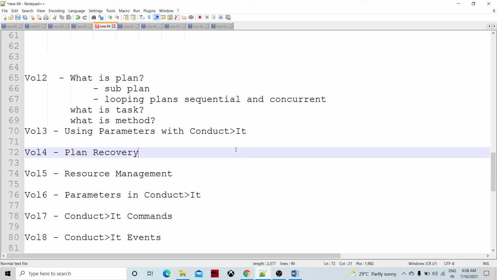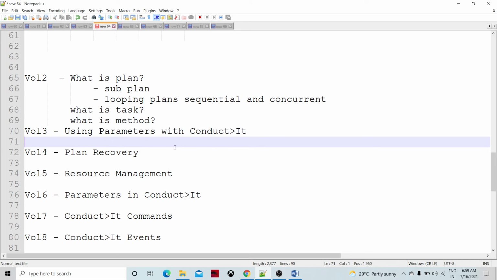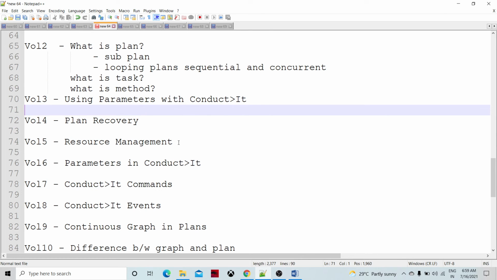And in volume 3 we are going to understand the parameters, how the life of the parameter is going to be in Conduct IT, and how parameter passing happens, right? In volume 4 we are going to understand plan recovery. I was talking about how we can produce a recoverable plan, right? They are self-recoverable basically.